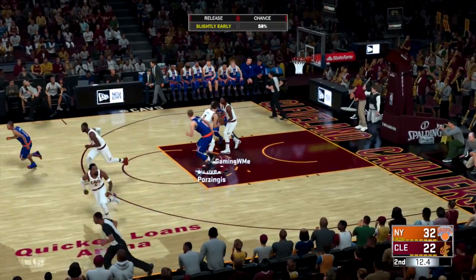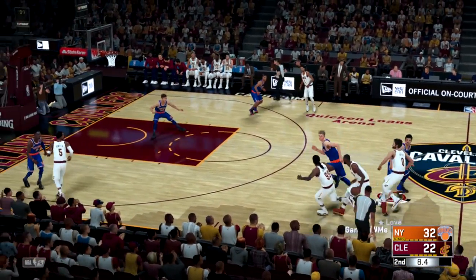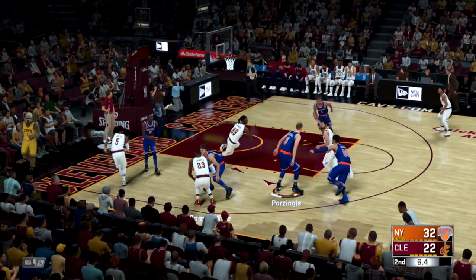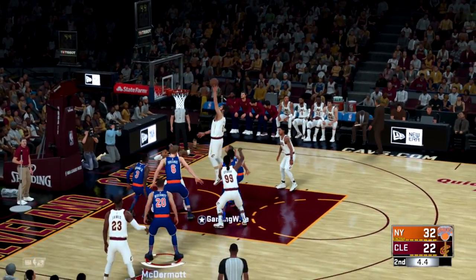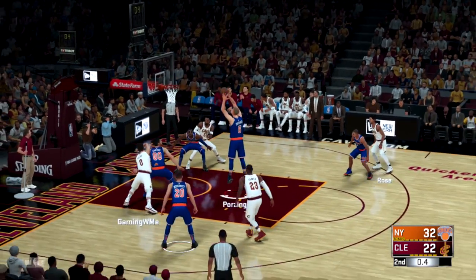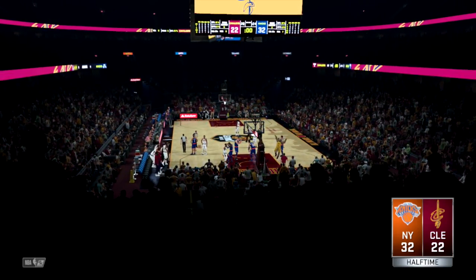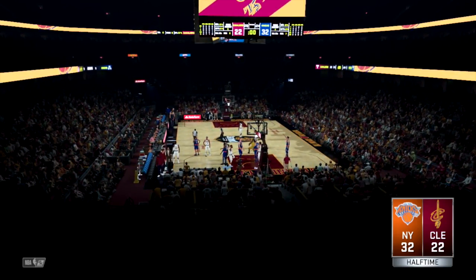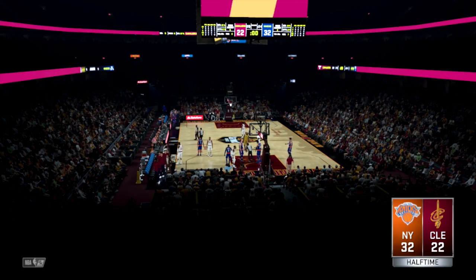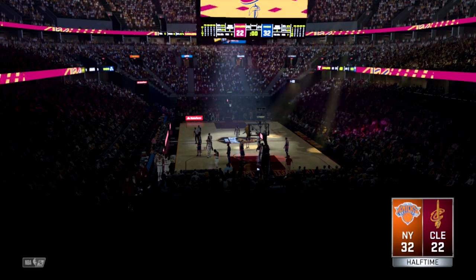That one misses. As we've gotten closer to halftime, their style has become more and more feasible. LeBron — that's a two-pointer. The kickoff to Rose, and he can't bank that one in. Maybe not that time, but he'll hit more than his share if he's left open. And so it's New York going into the break with a ten-point lead.